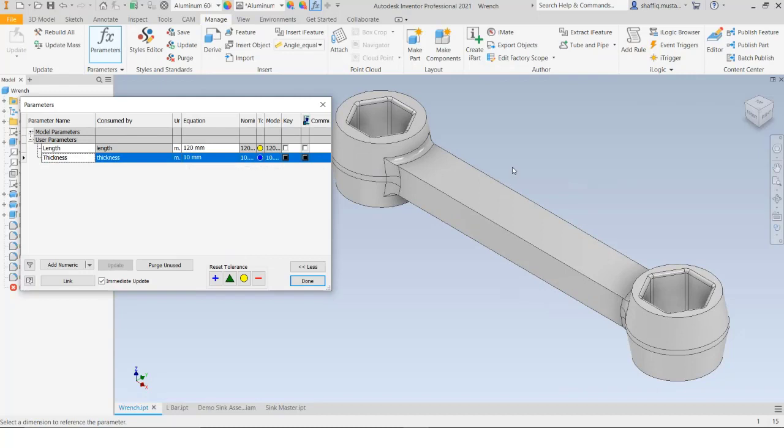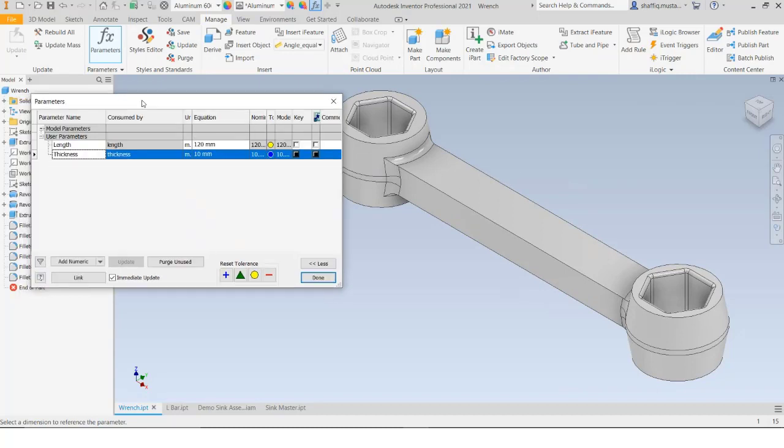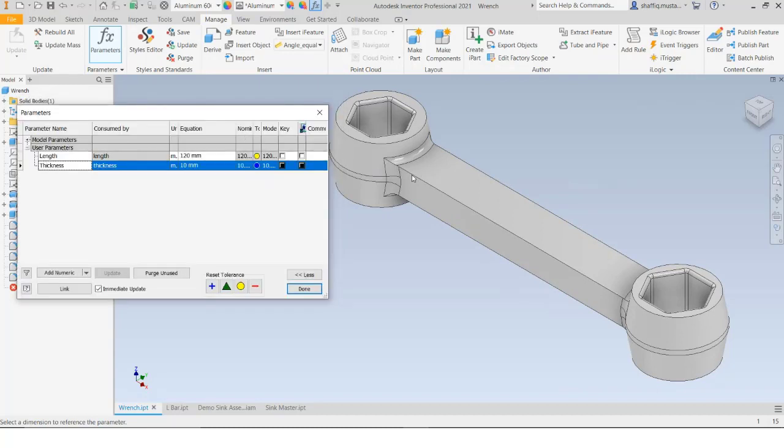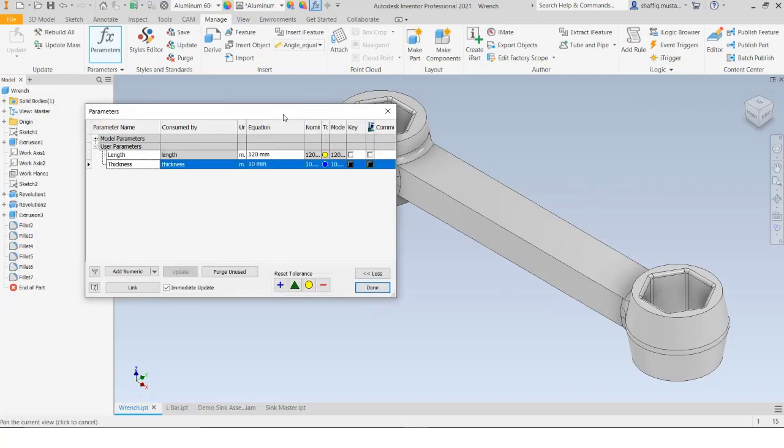Of course, I can use the parameter table here, but iLogic will save you more time when you make changes to your design. So the first thing you need to configure before you start with iLogic is your parameters, and set the parameters to the right equation.